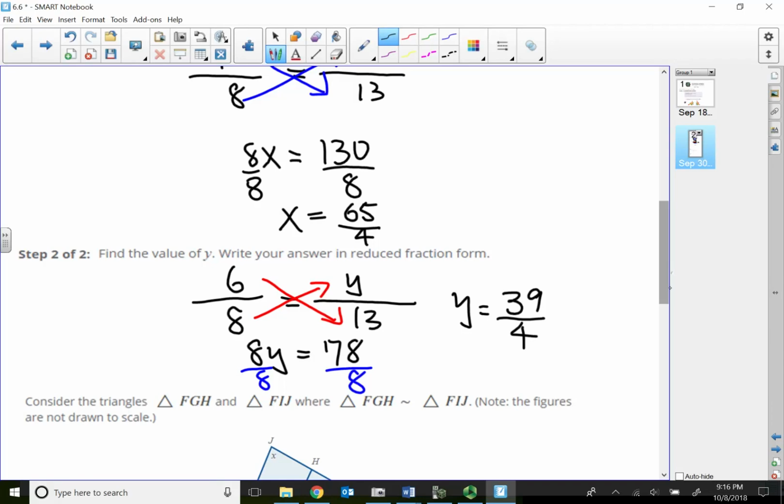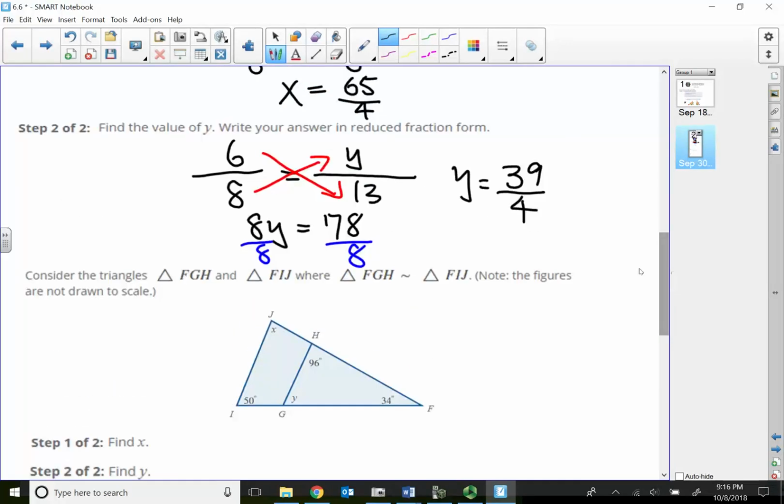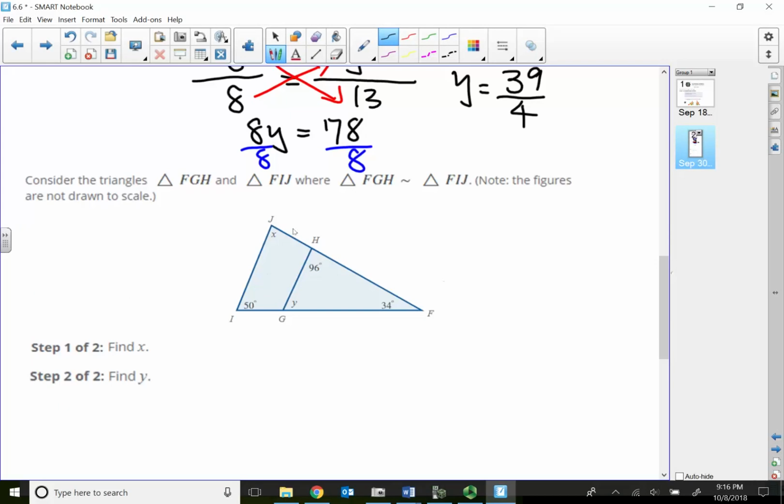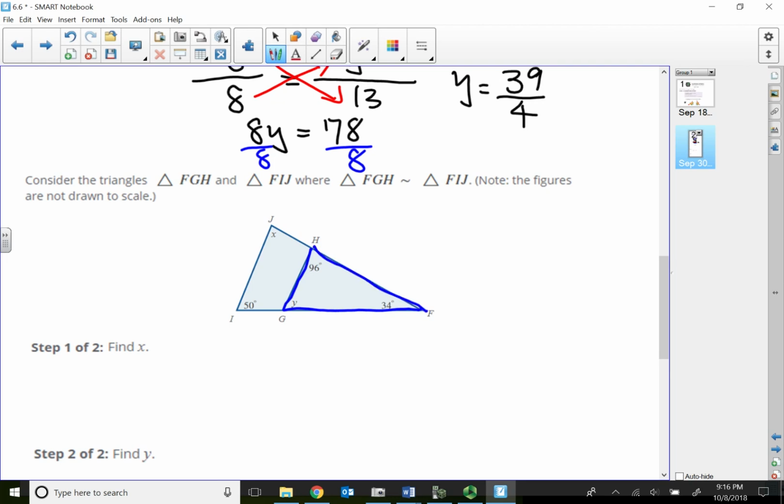All right, let's look at two more triangles, okay? This time the two triangles are kind of inside one another. Very interesting problem. It already told me the two triangles are similar up here, so let's find our corresponding angles. The triangle on the inside, I want you to first see this, the triangle on the inside right there, and the triangle on the outside.